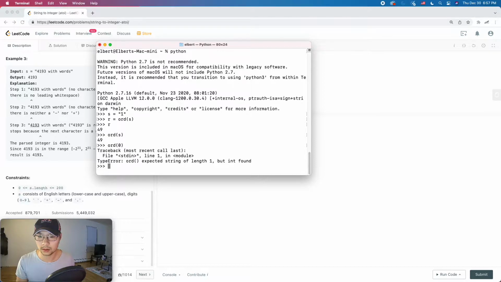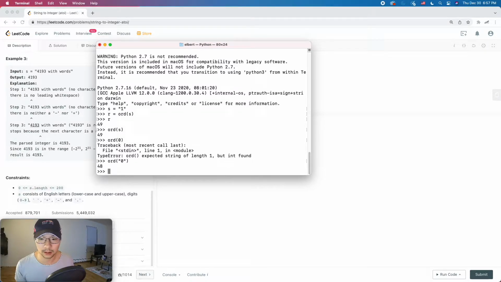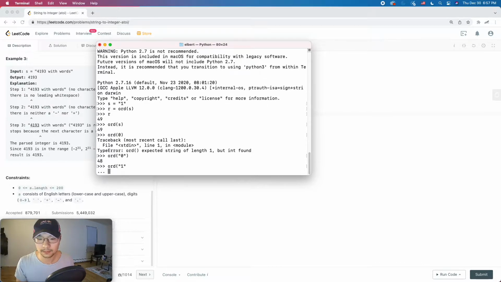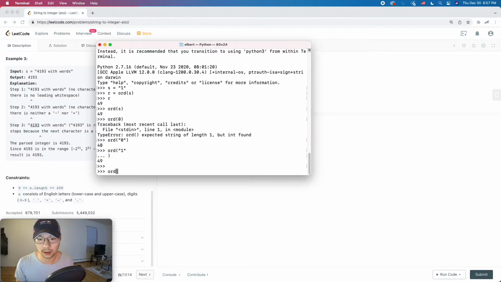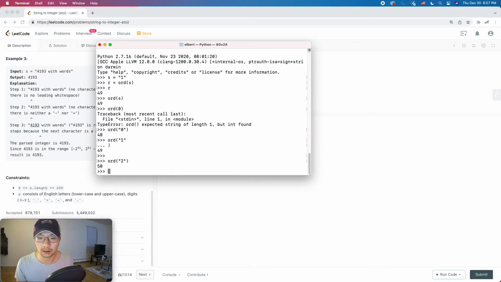What? No. Ord. Yeah, so if you do ord of string 0, you're going to get 48, right? Because ord of 1 is 49, just as ord of 2 equals 50. So if we do ord of 2 minus ord of string 0, it's 50 minus 48.